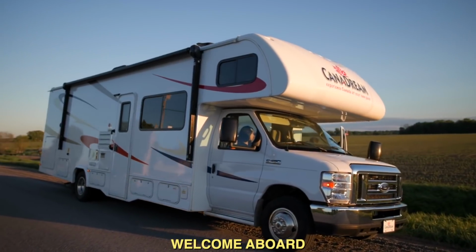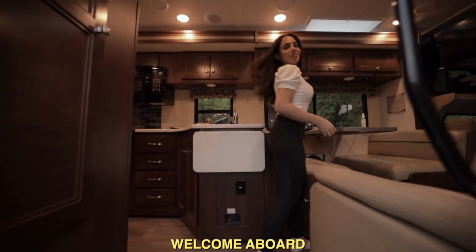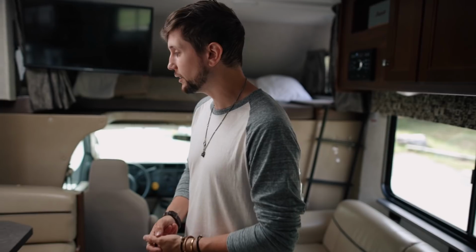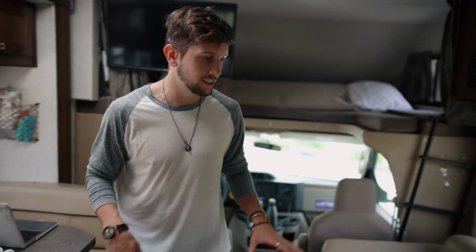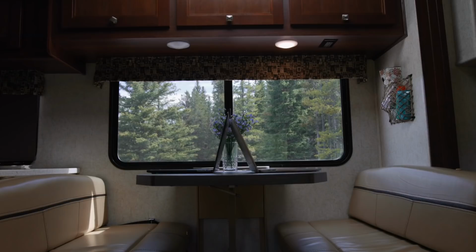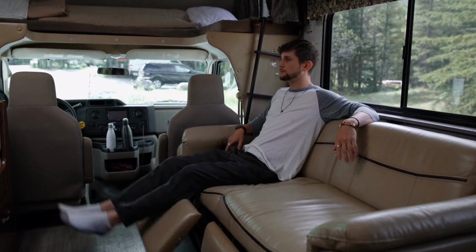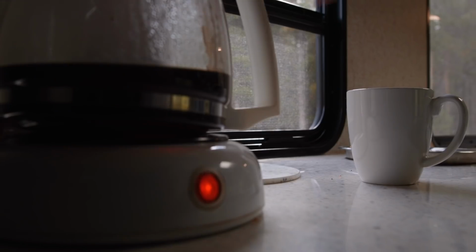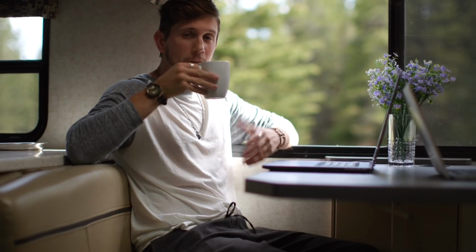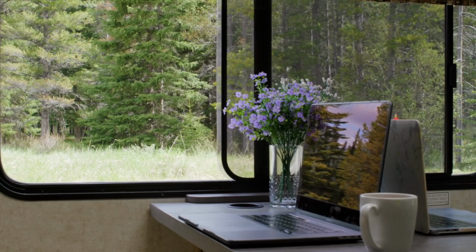Alright, so first of all, I want to show you the front of the RV, where most of the magic happens, and where we spend most of our days, especially on travel days. Basically, you've got enough room to seat, I don't know, 8 people in here. There are seat belts hidden inside of the couch. As long as you're clipped in, you're able to sit here really comfortably. And the awesome thing is, if you're not the driver, you can take the driving time to be back here, have your own table to potentially do a bit of work if you're not gonna get car sick.